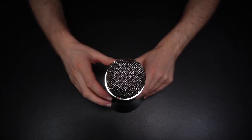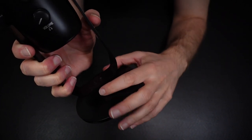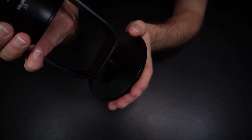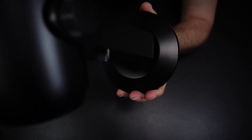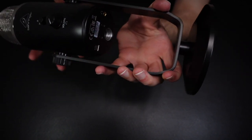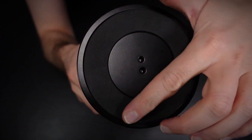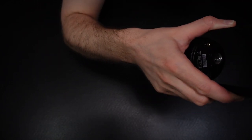So let's pop it out here. The base actually makes a very pleasant noise. It's very solid. It feels like a giant chunk of die-cast metal, which is what it is, I imagine. So, it is attached to this bracket by a pair of screws here. Maybe you can see, or not. It's a little dark. Hopefully you can sort of see that. Feels quite well attached. The underside of the base has a ring of foam padding to prevent slippage and to prevent scratching of your desk surface.